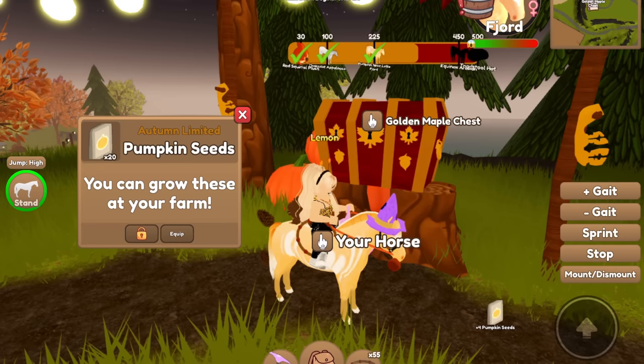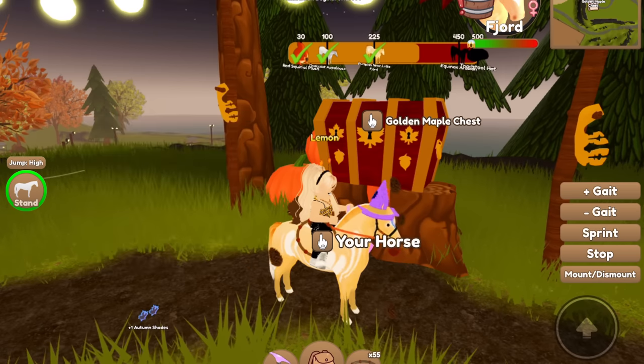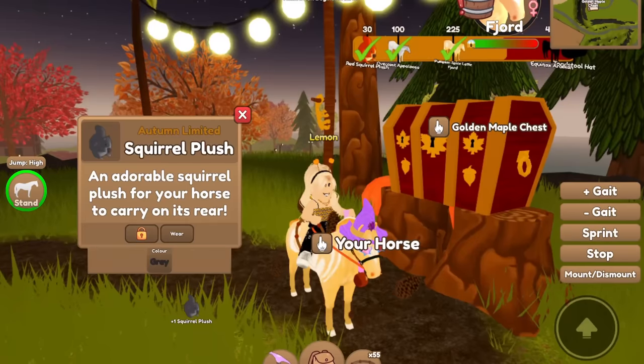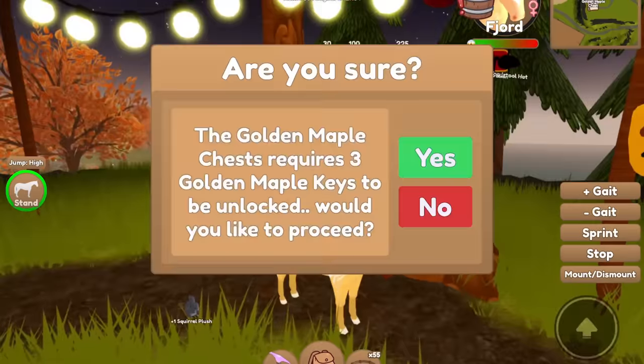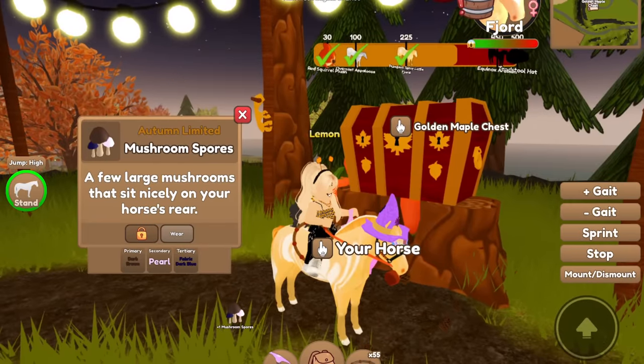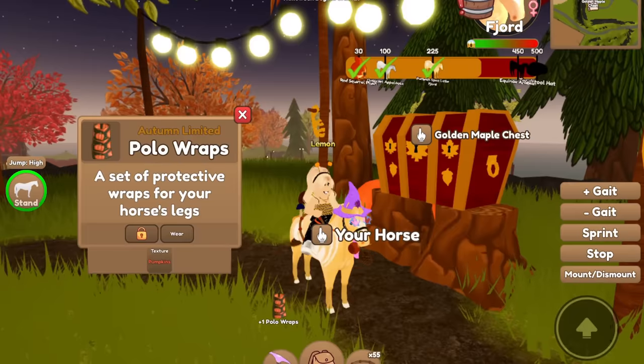Got some more pumpkin seeds. I have 20 pumpkin seeds now. We got some baby blue and pink pearl autumn shades. That is actually pretty cool looking. We got a gray squirrel plushie. I love all the plushies that they've been adding to Wild Horse Islands. Got a dark brown pearl fabric, dark blue mushroom spores. Got some more pumpkin polo wraps.